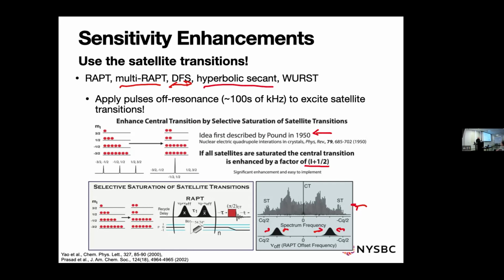And these offsets are hundreds of kilohertz from the center of your spectrum, usually on the order of 600, 300 in that range, kilohertz offsets, and powers on the order of tens of kilohertz. So no matter what the rotor does, you're never going to be hitting your central transition, but your satellite transitions are going to pass through these conditions. Sorry. And like in a timeshare way, you're going to eventually zap them.